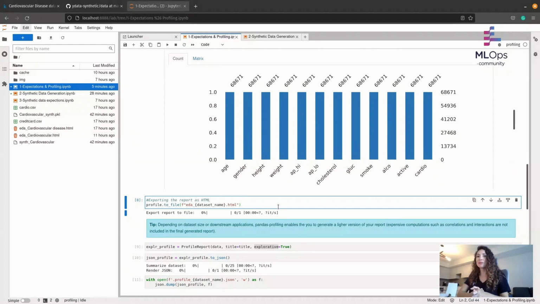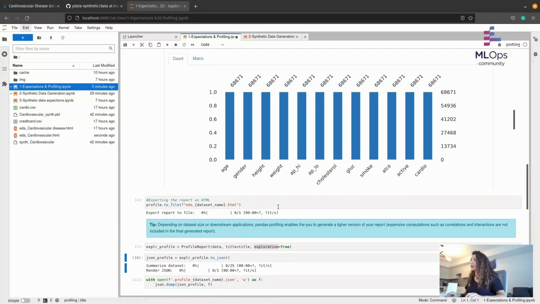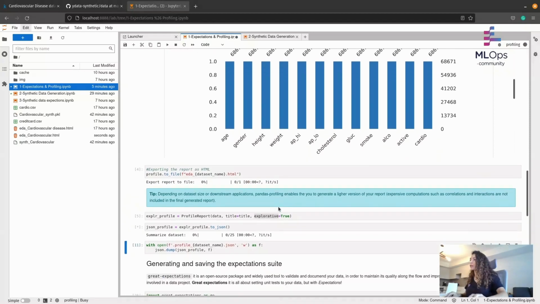But definitely, let's just wrap up the area of how we can go from a simple exploratory data analysis all the way towards extracting a couple of expectations that we can apply further down the flow of our pipeline. So in a nutshell, I'm running the profile.